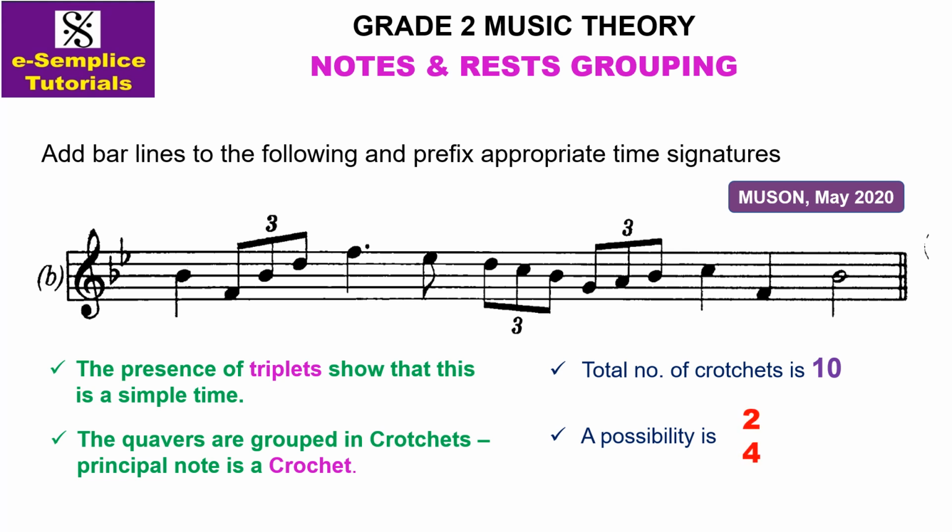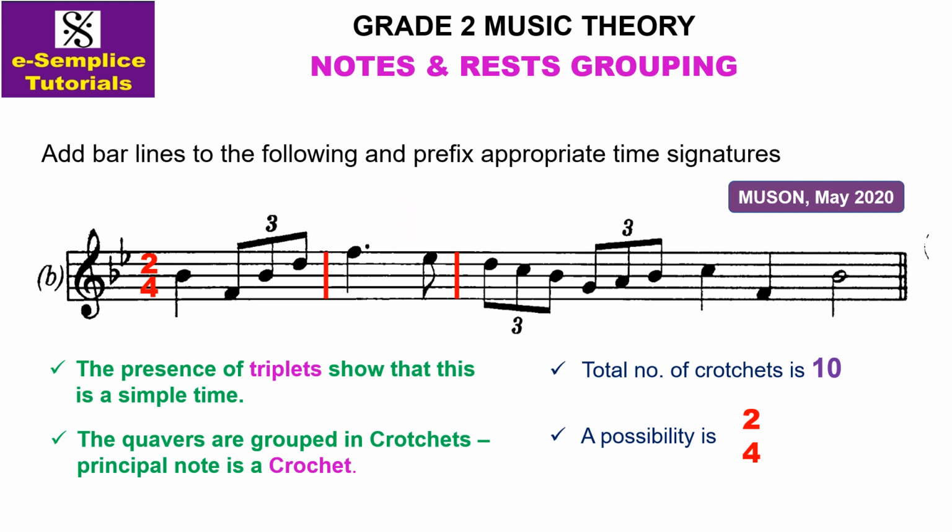That means in this line of music, if you add the bar lines using 2/4 time, we are going to have 5 bars, and 2/4 here, just go counting in crochets. That's the first bar. You can see 2 crochets there. Now look for another 2 crochets and put a bar line. The dotted crochet and a quaver will form another 2 crochets.